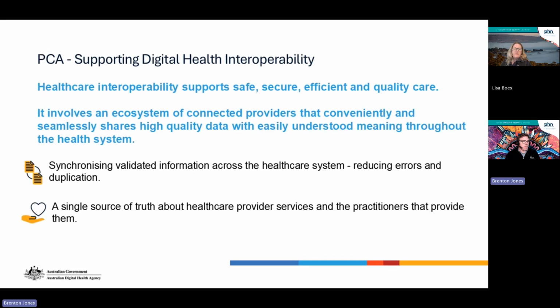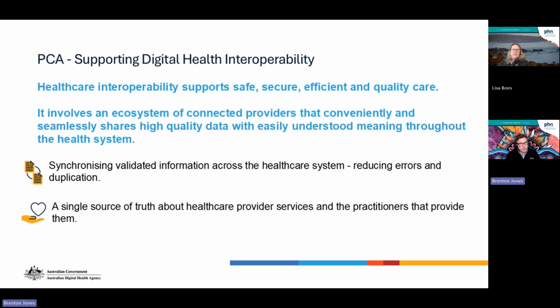So I talked earlier about the exchange of information, and at the centre, PCA is supporting digital health interoperability. We can't achieve interoperability unless we have something that allows us to exchange and share information from a central source. Healthcare interoperability supports safe, secure, efficient, and quality care.